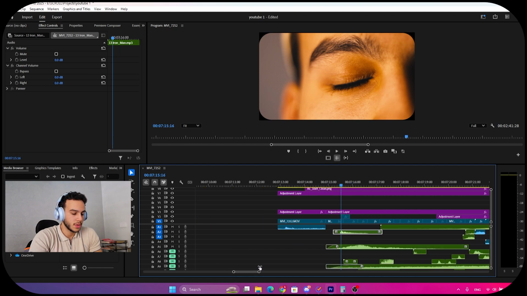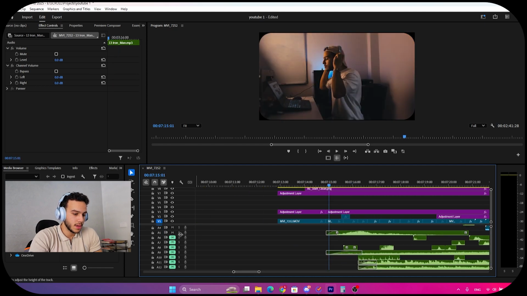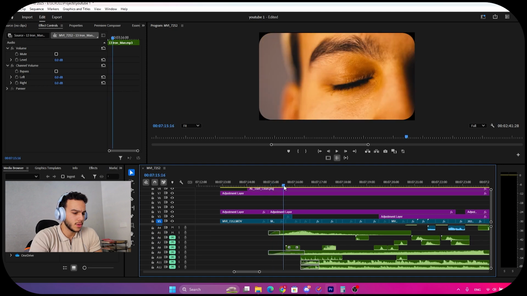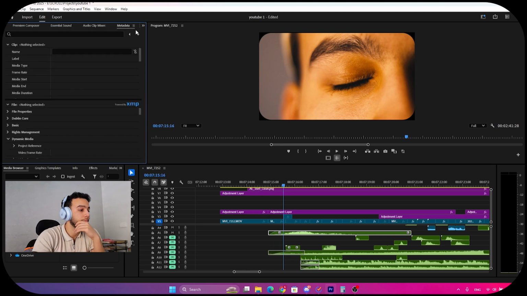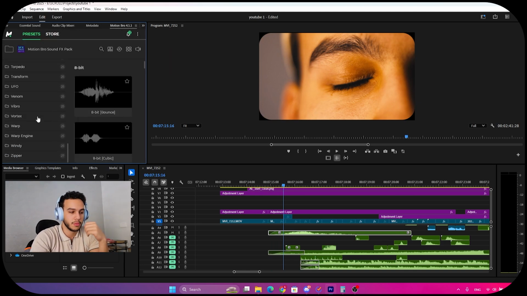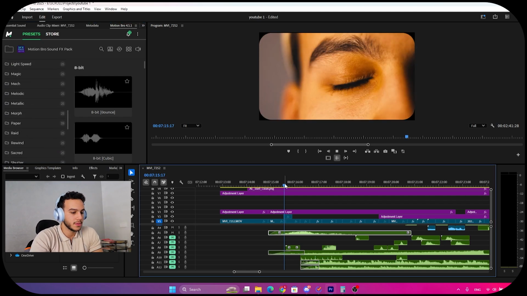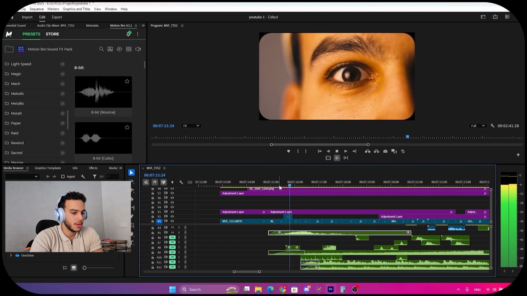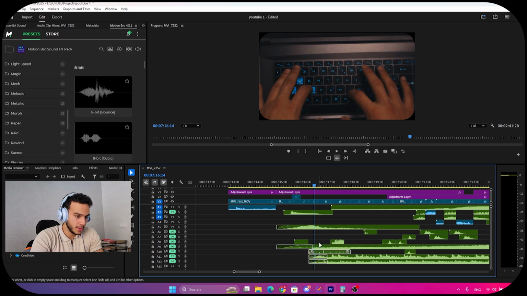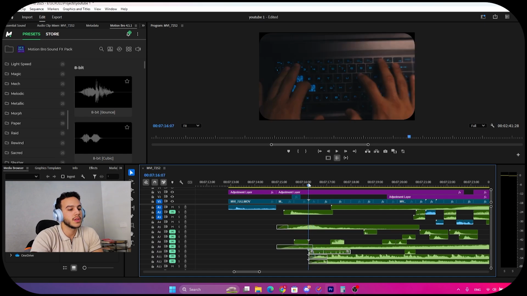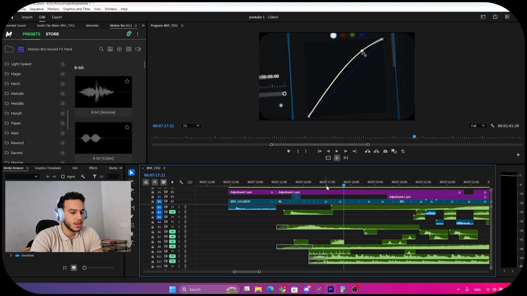I just want it to work like this. The second thing is I added this sound effect, which is called, I don't really remember, but I will give you the link in the description of the source that I get it from, which is Motion Bro. Motion Bro sound effects pack, you know? The third thing I want to add for this shot is the keyboard sound. So I just added a keyboard sound, click there. So yeah, added a background.